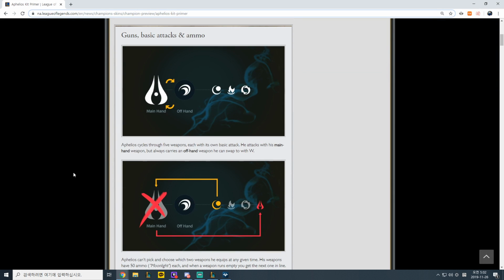Anyways, let's make sure that we get through everything here, because apparently it's a very awkward kind of champion, and it's the first of its kind in League of Legends. So, guns, basic attacks, and ammo. Aphelios cycles through 5 weapons, each with its own basic attack.